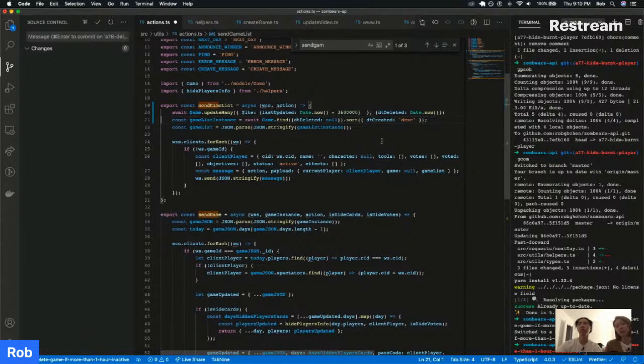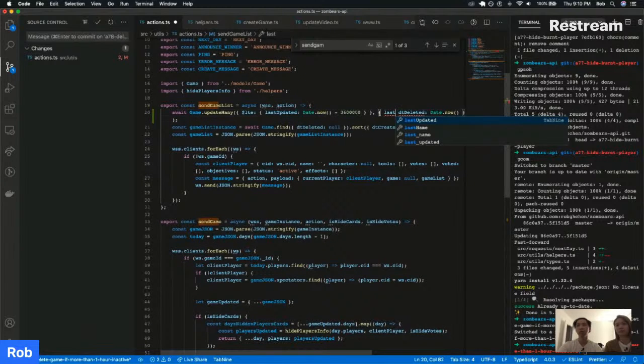It feels inefficient, but let's see if it works. I'm saying update all the things that have not been updated for at least an hour: set DT deleted to now, and also last updated would be now.